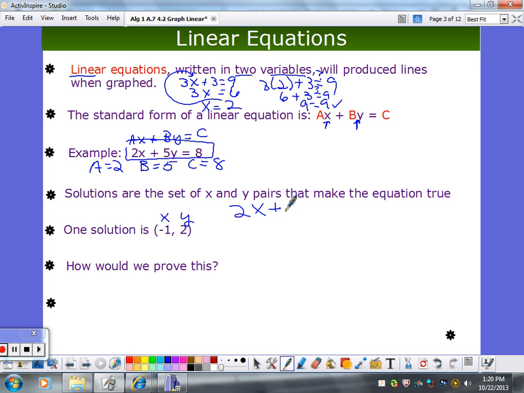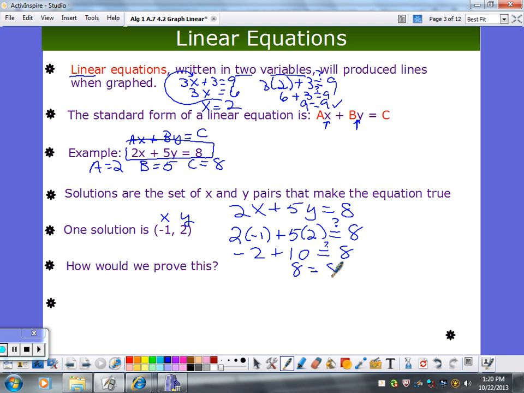So I take my 2x plus 5y equals 8. Now I'm going to make it like a question. When I replace the x with -1 and the y with 2, do I get 8? Right? Because x is -1 and y is 2. So let's see. -2 plus 10. Does that give me 8? You can probably see already that it does, but just like with the above, you always do number compared to number. So is -1, 2 a solution to this equation? Yes, it is. And we prove it just like we do if there was only one variable. You plug them in, and you should get a true statement when all is said and done.